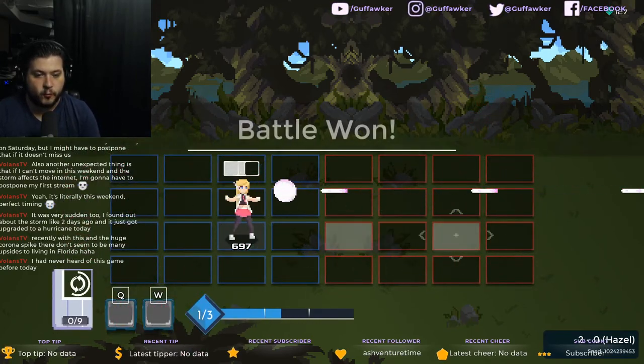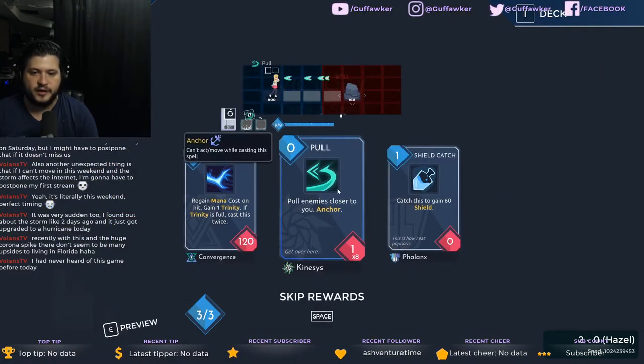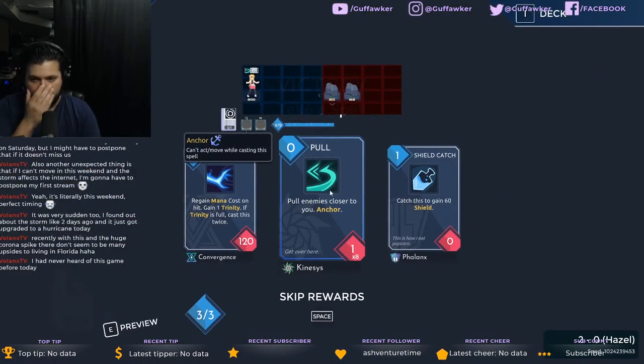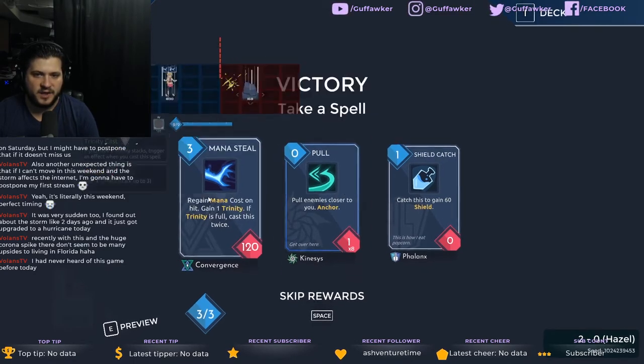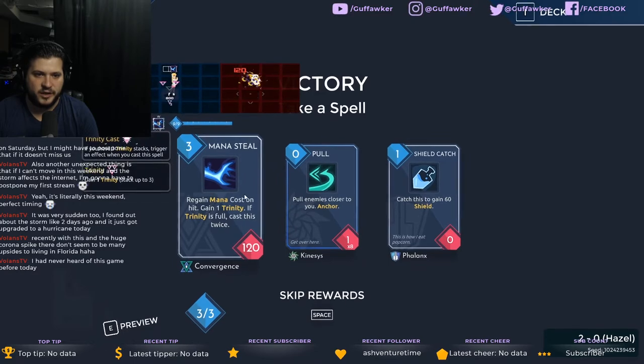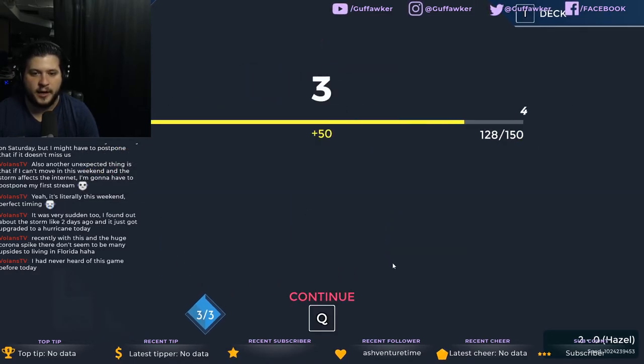Alright, those Kunai are really sweet if we remember we have them. Pull enemy closer to you. That might not be a bad play. Regen mana cost on hit. So it deals 3 damage and recharges itself. I think we want to pull closer because of our shotgun right now.